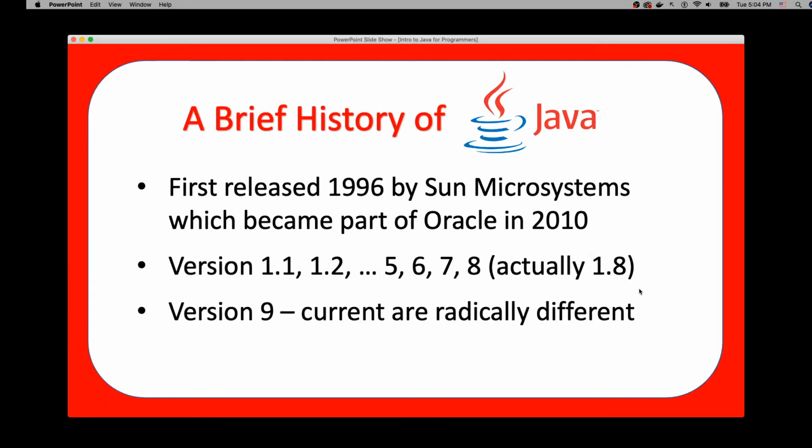So just a brief history. This all got started in 1996. I've been working with Java from day one, from version 1. We are now at version 16, which was just recently released. Most of the things that we do are written with version either 8 or 11. 11 is Java's latest long-term supported version. 11 is the version that I normally use.